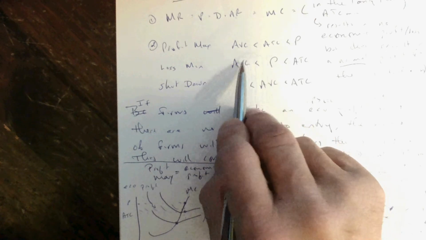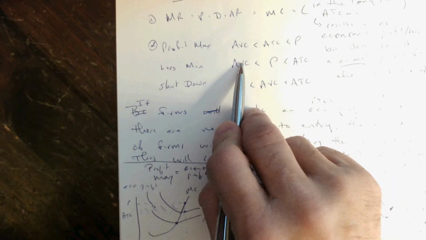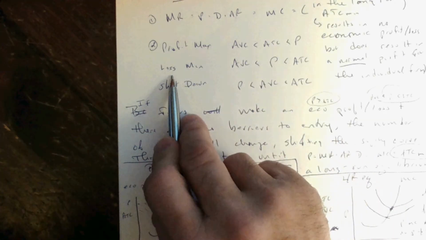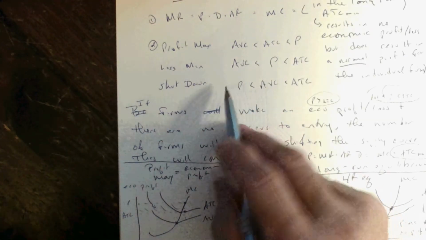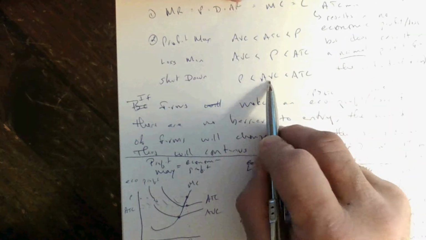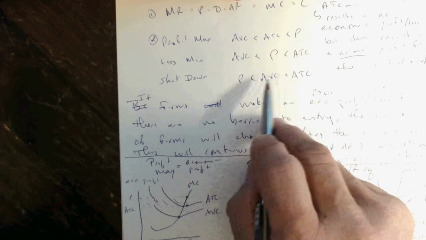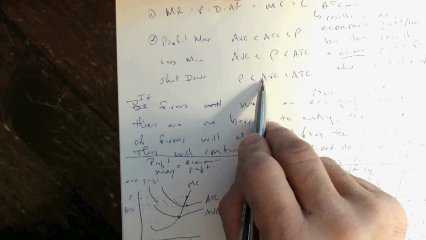So by making profit on the variable cost, it will reduce its loss below its average fixed cost, which it would incur if it didn't remain open and loss minimize. However, if the price falls below average variable cost, then the firm will shut down, because not only will it incur its fixed cost, it will also lose money on every variable input it allows into the factory.